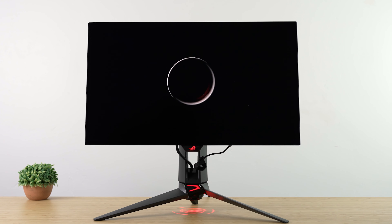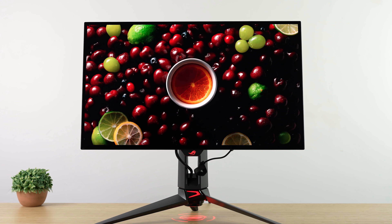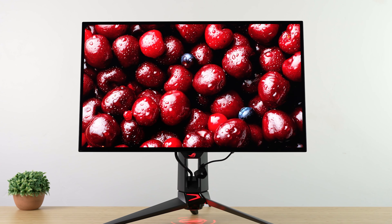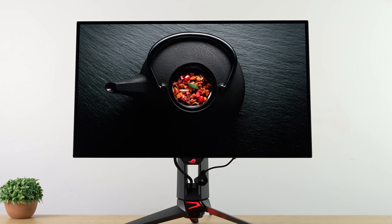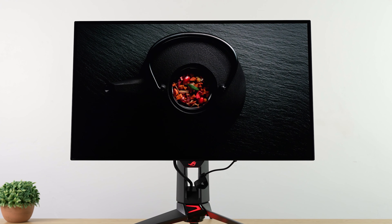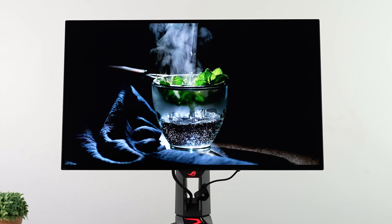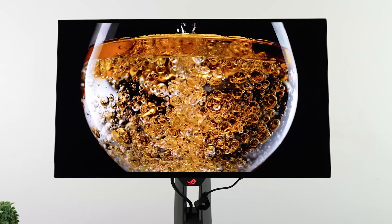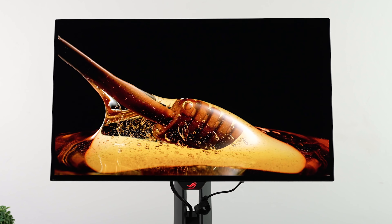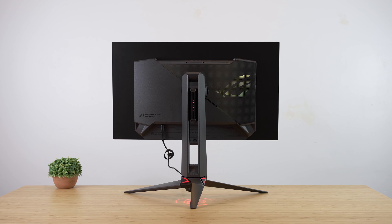Everyone is really excited for the upcoming ASUS 4K 240Hz glossy quantum dot OLED monitor coming early next year — me included — as on paper it does everything. But there's one major flaw with this monitor that has many wondering if dropping fifteen hundred dollars or more — this thing could be like two thousand dollars, we don't have a confirmed price yet — on this so-called end game display could be a mistake, one that could quickly be superseded by much better monitors.